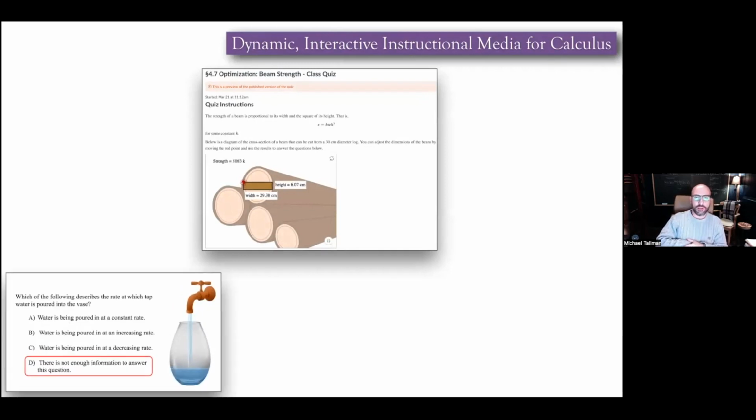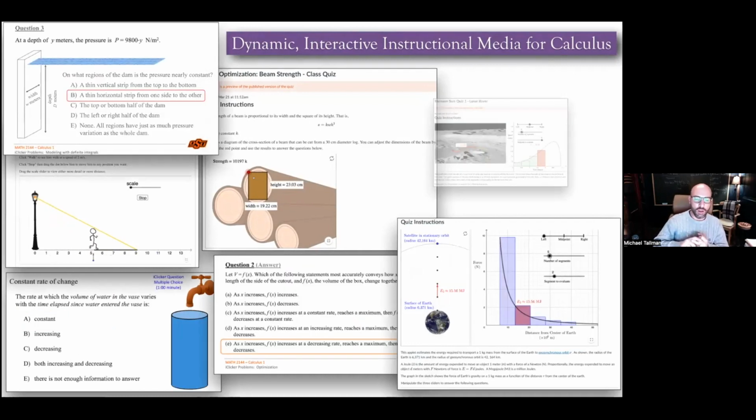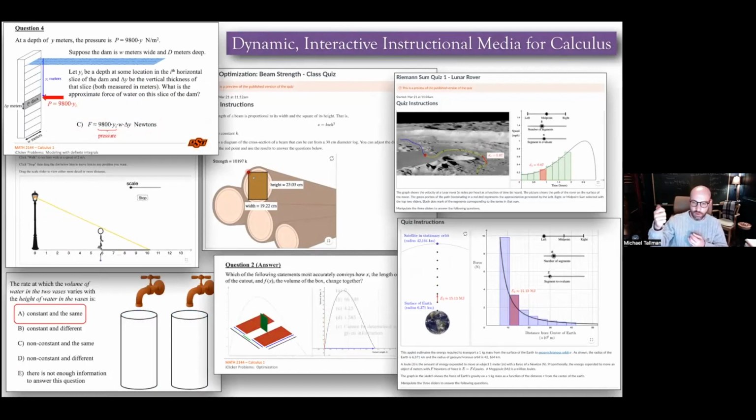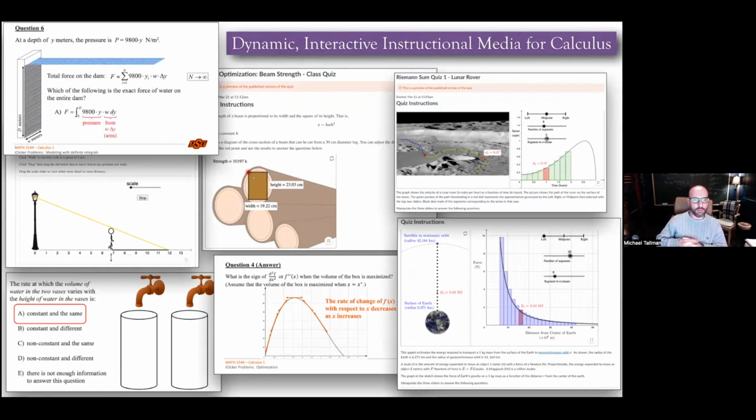So we have a current project that we're calling Dynamic Interactive Instructional Media for Calculus. And we've developed a series of questions that students respond to using iClicker. There's lots of different clicker, immediate feedback technologies that are available. We use iClicker. We also have created a series of formative assessments within our learning management system. We use Canvas. And many of them include, as I'm showing here, embedded animations that students manipulate. So they're really virtual manipulatives. And so students manipulate some sort of object that's embedded within these quizzes or represented within these slides that we discussed during class, and they respond to with their clickers to support quantitative and covariational reasoning.